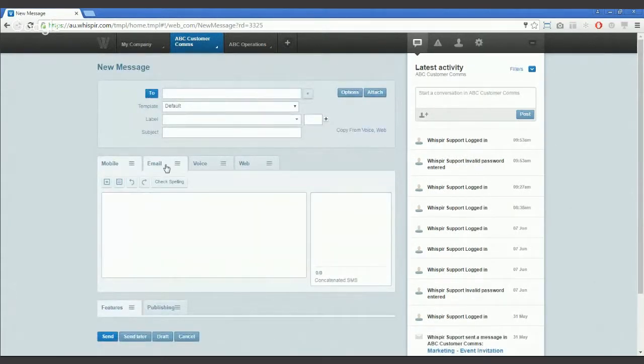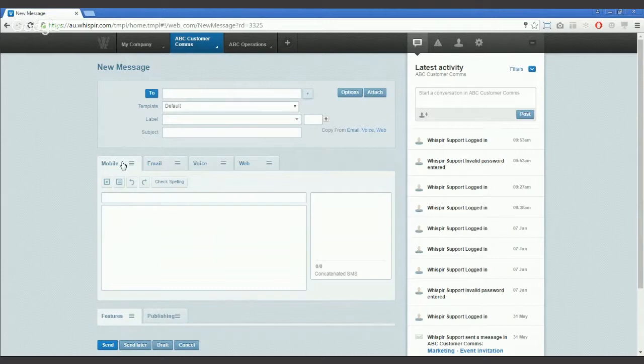You'll note that by default, when I select a new message page, both mobile and email channels are simultaneously selected. This is due to research we've completed over the years that shows the vast majority of ad hoc messages, being those that did not use a template, include both mobile and email channels. If you wish to only select mobile or email, it's very easy. We just need to select the tab, and that isolates the content entry.